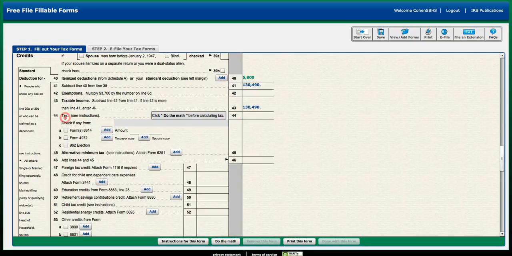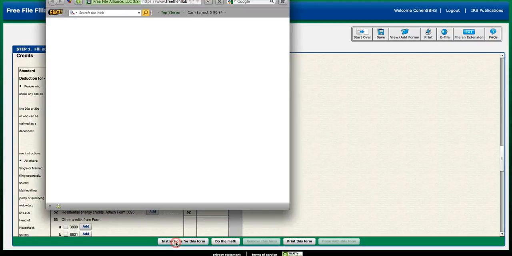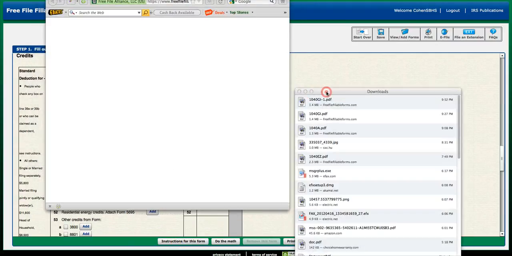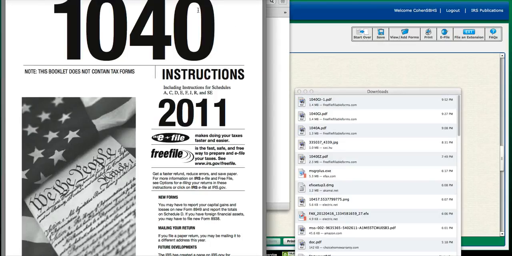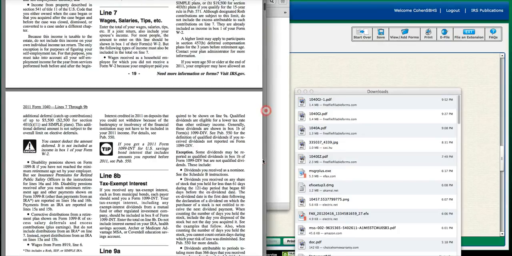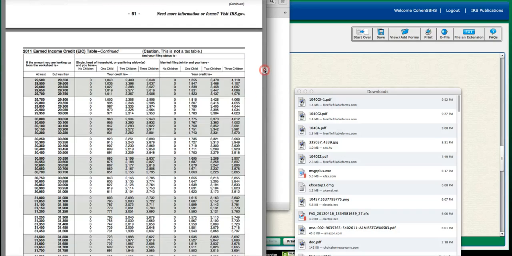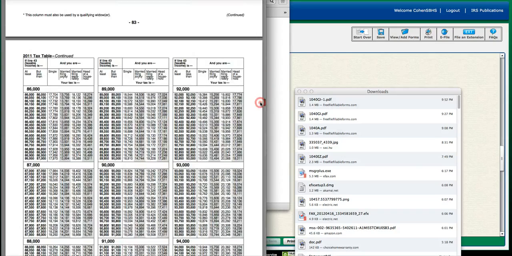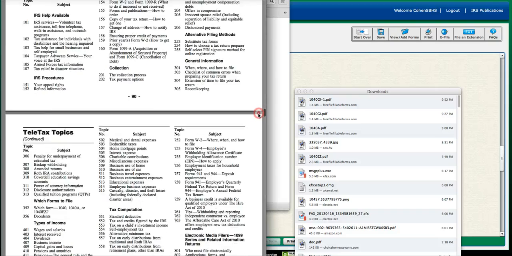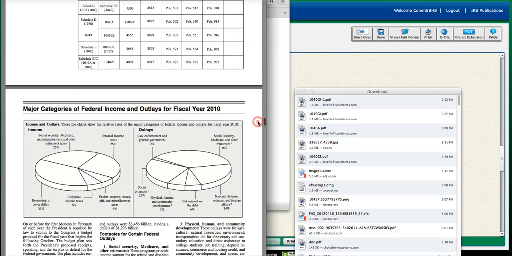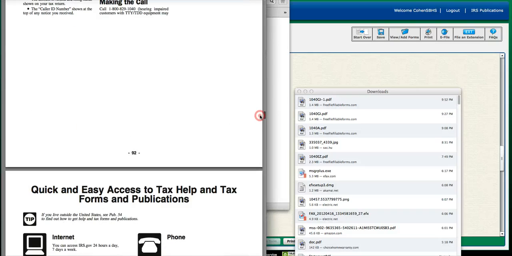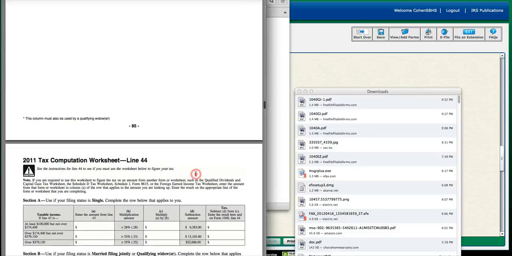We have to find out the amount of tax that they're supposed to pay, and that we can do by looking at the instructions for the form. So you'll want to open up the instructions and go to page 86 if I'm not mistaken. So we've got quite a few pages to jump to. In order to find it, it's kind of like a table that'll help us calculate the amount of tax that is owed. Let's see. Oh, 92. Here we go, 86.